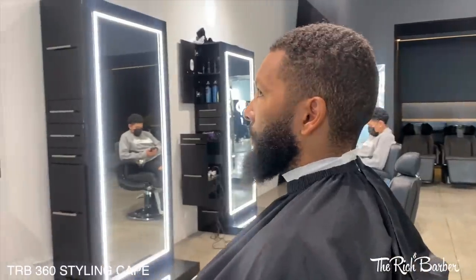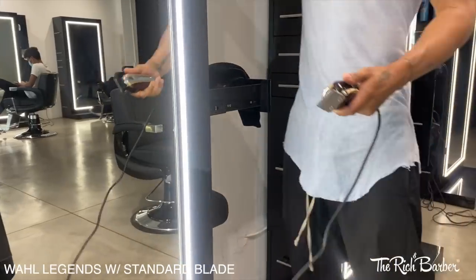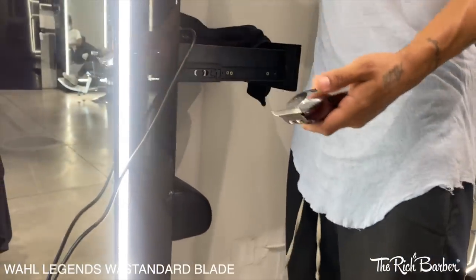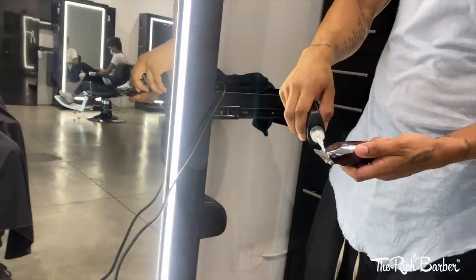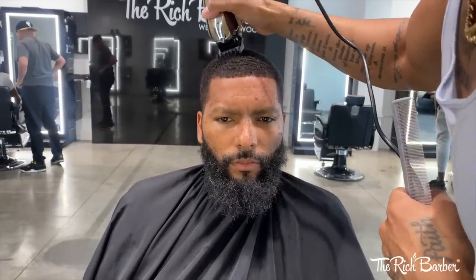That's the before shot. So we're going to blow dry the hair a little bit. Clippers I'm using today are the Wahl Legends, and I put a standard blade on them. Recently I purchased them because years ago, man, I used to go to work with these. Really used to love these clippers. They got cords on them, but hey, solid clippers.